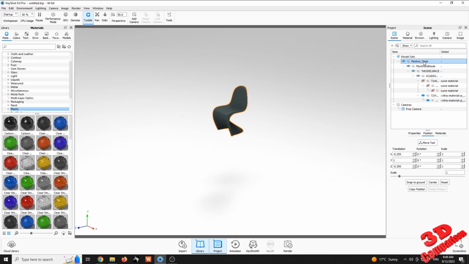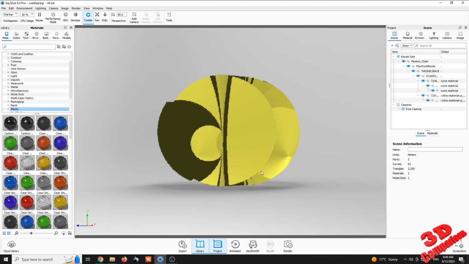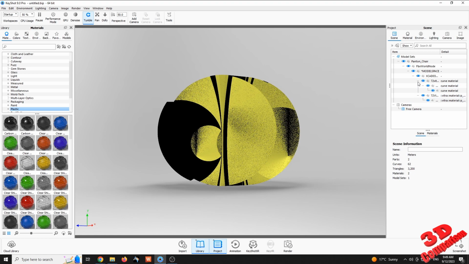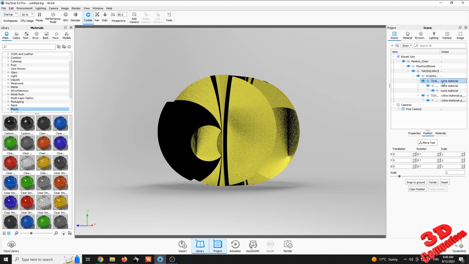Afterwards, I will go on the top parent element, which is the Panton Chair, and we're gonna see that we have this snap to ground. And as soon as I will click this, the whole model will not be snapped because the geometry over here will be all the way to the ground floor. So a workaround for this would be to select this section, so this one, press delete.